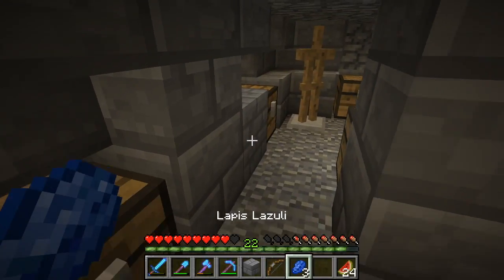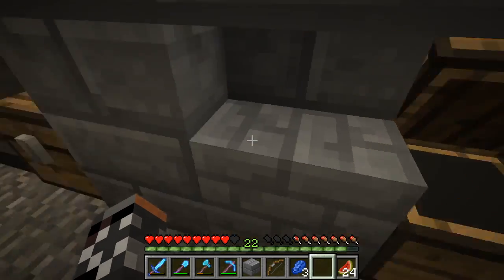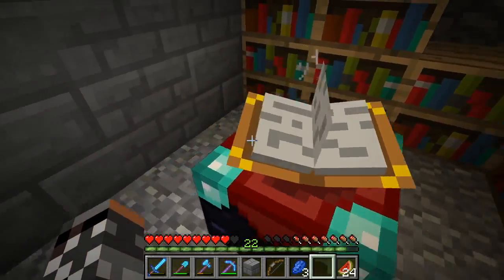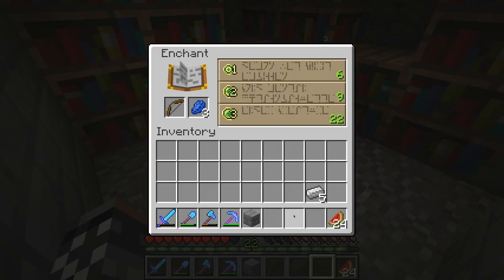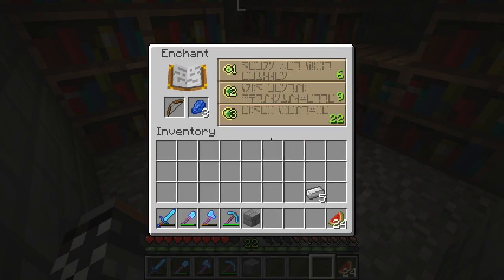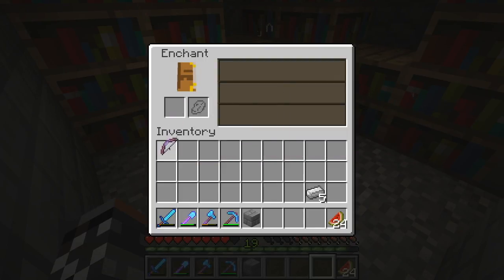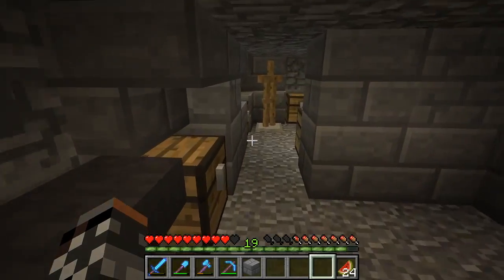And I already did some enchanting off camera. I don't know why, but I could not get infinity on a bow. So let's go ahead, try this out. Power 3. Please don't let it be something poopy. Please don't let it be something poopy. Oh, it's poop. Tartar sauce.